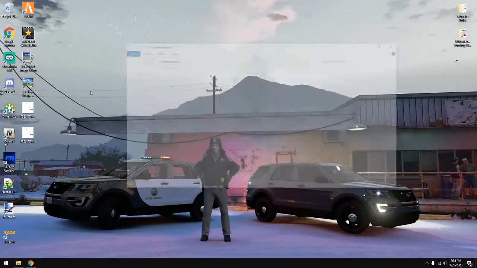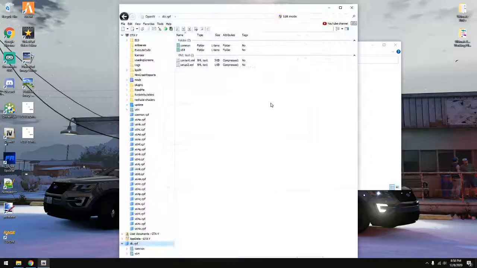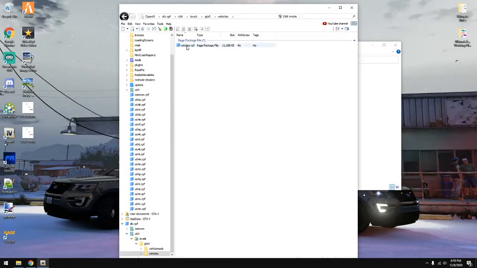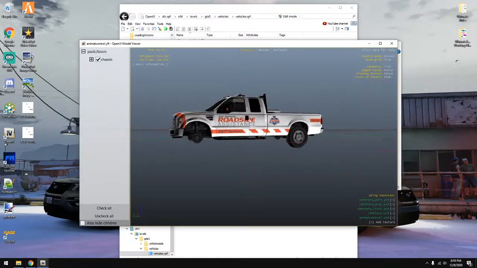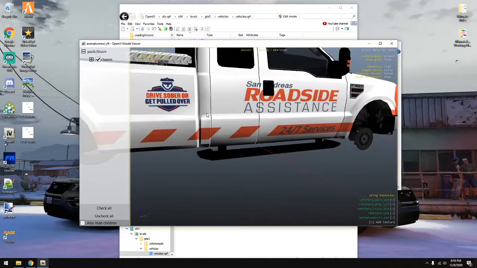So I'm going to open up my animal control vehicle that I've converted to a DLC vehicle. X64, levels, GTA5, vehicles, vehicles.rpf, and we're going to find the texture dictionary. So animal control YTD. Now we can actually open this up really quick and see what the vehicle looks like right now prior to our custom livery. This is the vehicle here. I've actually used that on one of my liveries before. Nice.